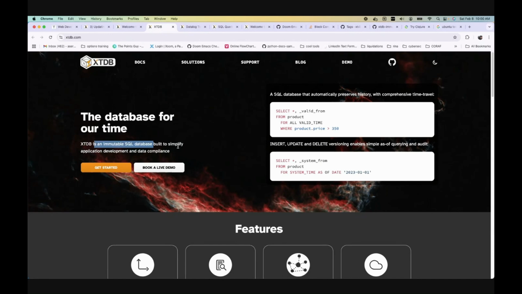Immutable meaning the data that is inserted, you can always find a way to get that data back, right? Whether you make changes to it, whether you delete it, there is always a way to recover that data.